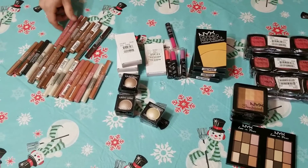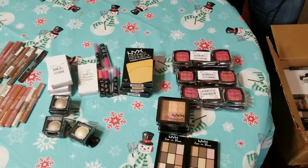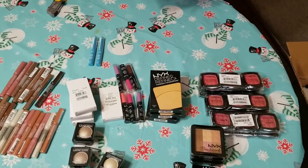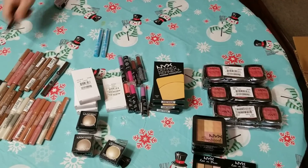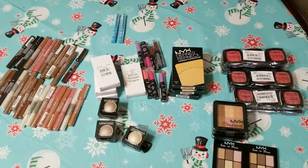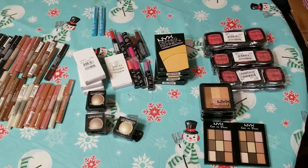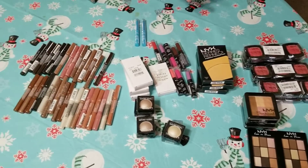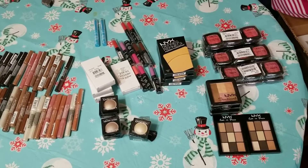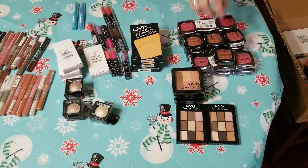Most of this, if not all of it, will go to the warehouse because generally makeup is not hazmatted. This is a waterproof concealer — that looks a little different. I got a couple of those and I've never sold those yet, so I'm excited about those. The lipsticks are usually my lowest end profit maker on any kind of makeup that I sell, but I still usually make $2 to $3 a piece on each lipstick, which is still amazing considering I'm only paying $1.30 for a lot of it.